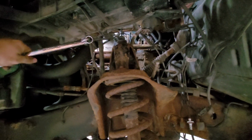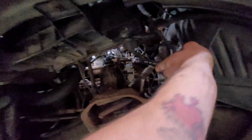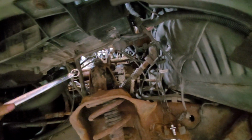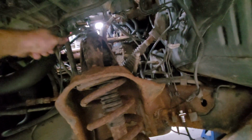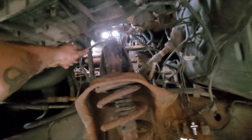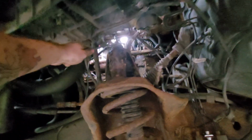You can see, let me get some zoomies up in on that. It's that tight that I had to double wrench it. You know what I mean? Just be careful, make sure it doesn't snap off or anything, because if it does, you're gonna be punching something in here and it's not gonna feel good. So I think we're done with the second wrench. I can probably just come in here now, oh yeah, that's still tight. That's still pretty damn tight. You guys see what I mean? There's some effort behind that.